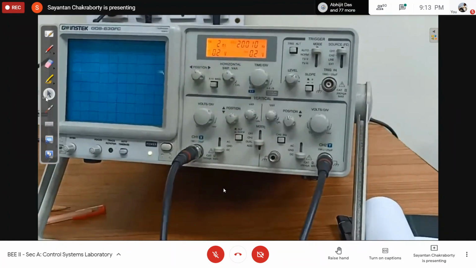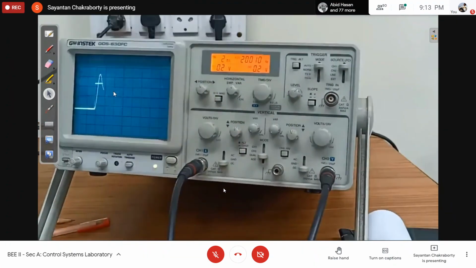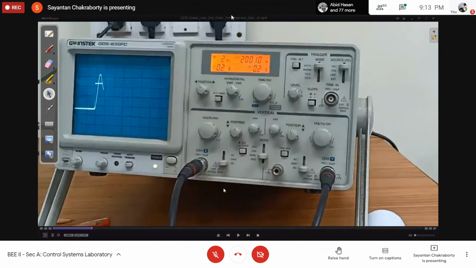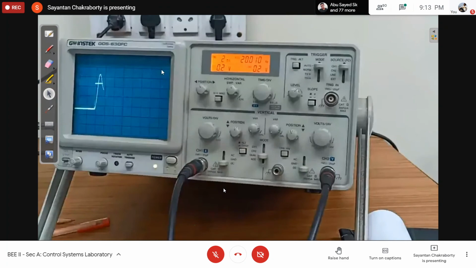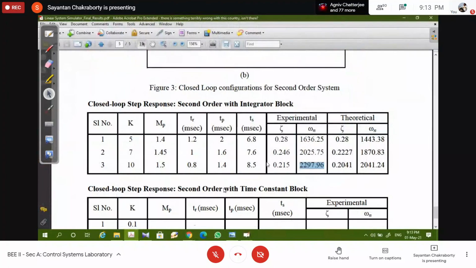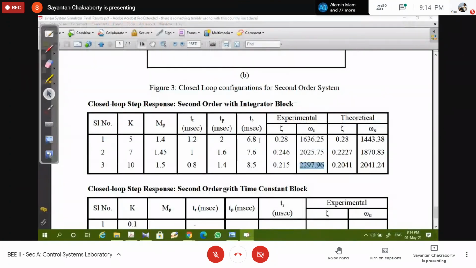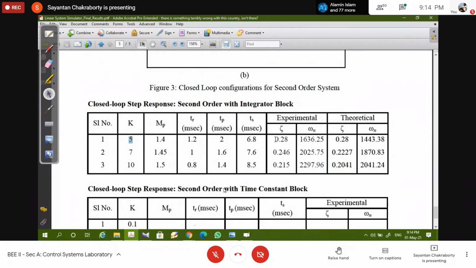Okay, this will be discussed in the latter part in the control theory class. These are called type 1 systems. There's an integrator in the forward path. That's why the steady state error will be 0. And for the gain 10, this is the response. In either case, it is very difficult to find out the actual response. So what we'll do, we'll look at this table. As we have mentioned, when you change the value of k, zeta and omega n will both change. And that is what is happening. See, for gain k, we have calculated zeta from what? From MP, TR, TP, and TS, from this data.